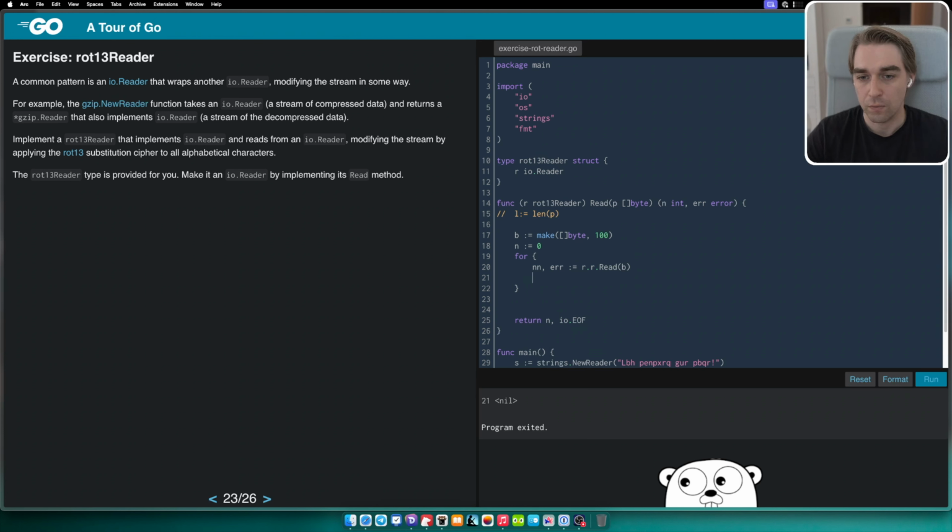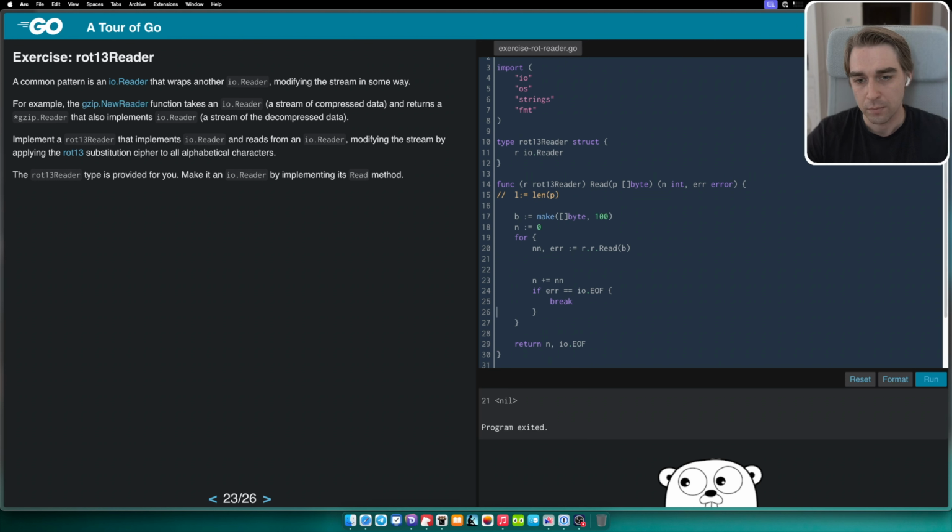Then we have the data, and then if err equal to EOF, we should break, right? n plus equal nn, like this. And to be honest, I'm not sure. Okay, pending, because I need to kind of bypass.